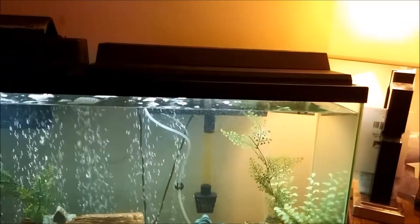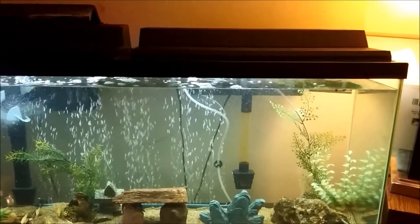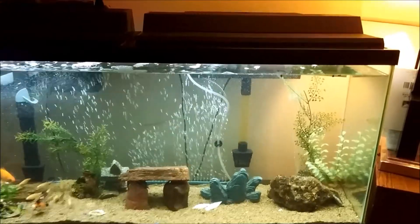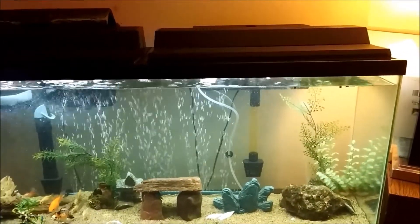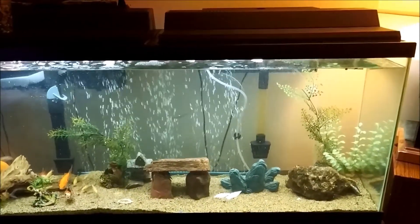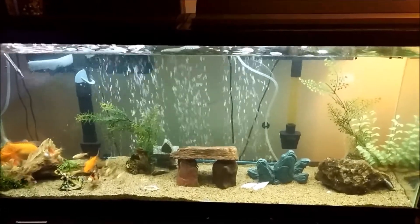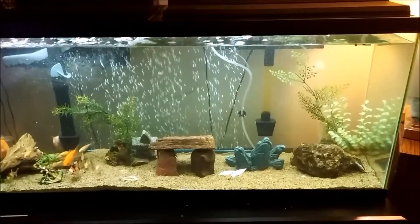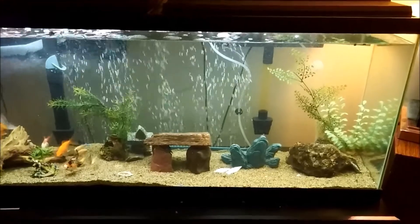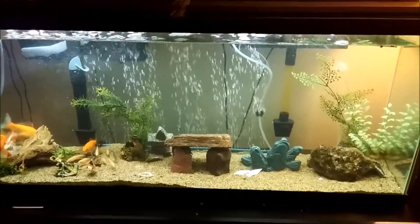For this pump here, they're about 60 bucks, maybe a little less than that, depending where you are. Prices in the States definitely vary from prices in Canada. If you guys are in the States, you're lucky because you can get pretty much everything for these pumps — the Marineland pumps — at Walmart. We just don't have that here in Canada. I've tried to ask them to order in parts, because if I order my bio wheels from Marineland, I have to spend like 50 bucks to get free shipping — they're pretty expensive.